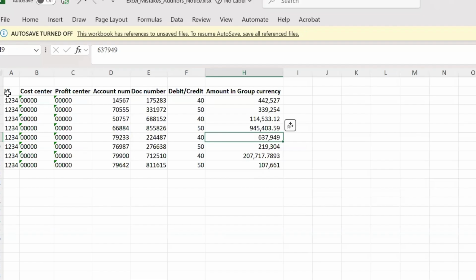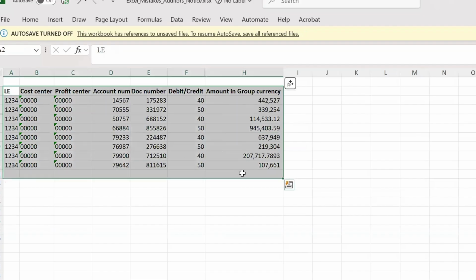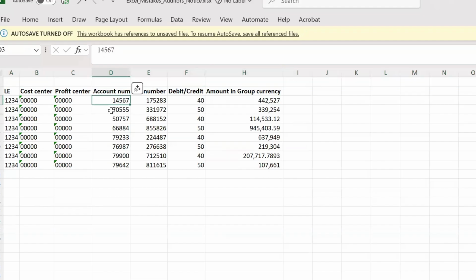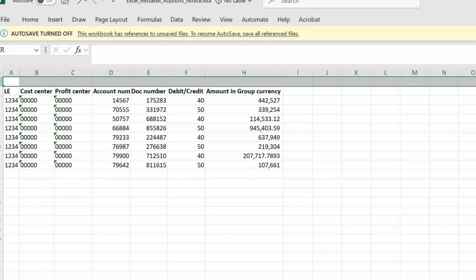I have some report extracted from SAP. This report looks clean, but there are challenges in this particular report. The first challenge: where is the header, or what are the parameters from SAP with which you pulled the report? Is it for 1 month? Is it for 1 year? What are the parameters? Which accounts did you pull? Is it only P&L accounts you pulled, or P&L and some balance sheet accounts? There are no parameters, there's no clear explanation.